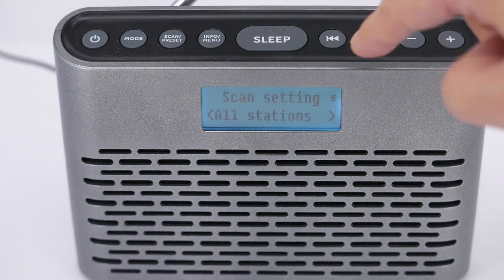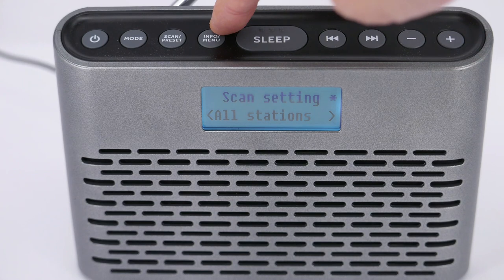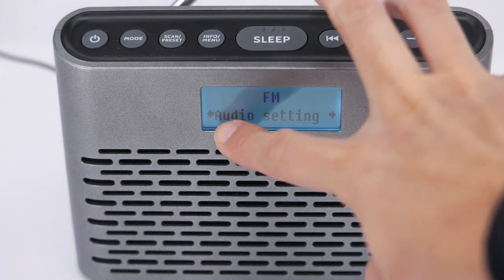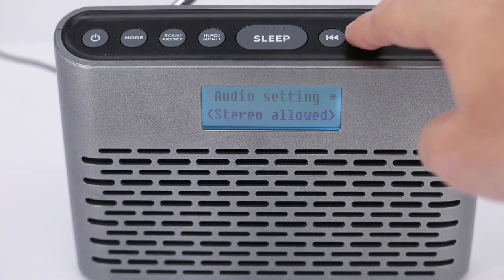By default, all stereo stations are reproduced in stereo. For weak signals, this may result in poor quality audio. The audio quality can be improved by using the mono-only settings. To select this, go into Settings and select Audio Setting and choose between Stereo Allowed or Forced Mono.